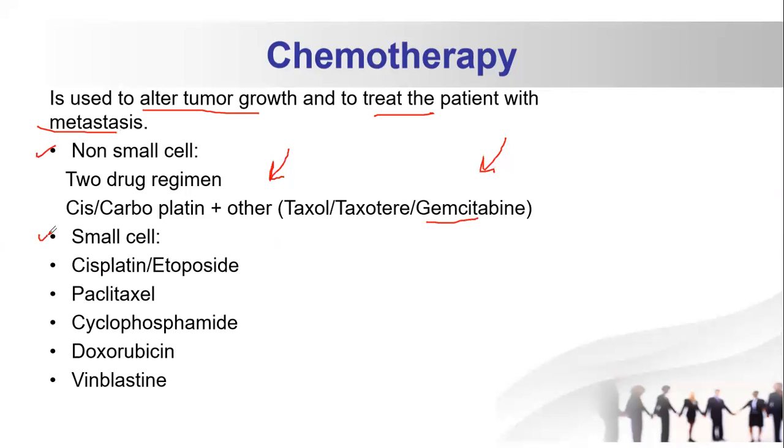And for small cell lung cancer, we can use medications like cisplatin, that is the platinum compound and an anti-cancer drug. And then etoposide, that is obtained from the podophyllum, and then paclitaxel, that is obtained from the Taxus baccata, and then cyclophosphamide, some anticancer antibiotics like doxorubicin, daunorubicin, etc., or even the Vinca alkaloid drugs like vincristine and vinblastine can also be used in the treatment of small cell lung cancer.